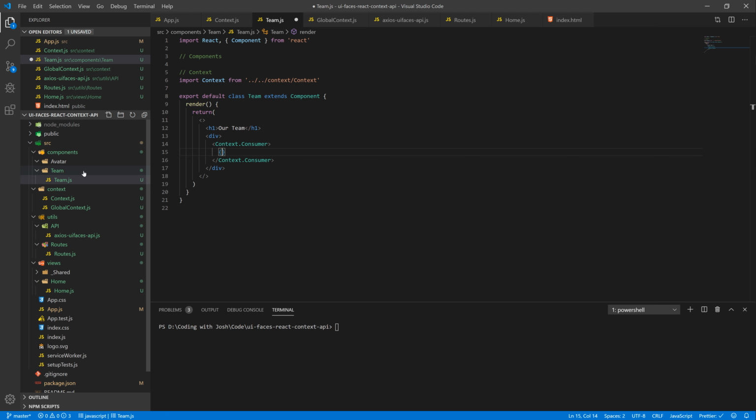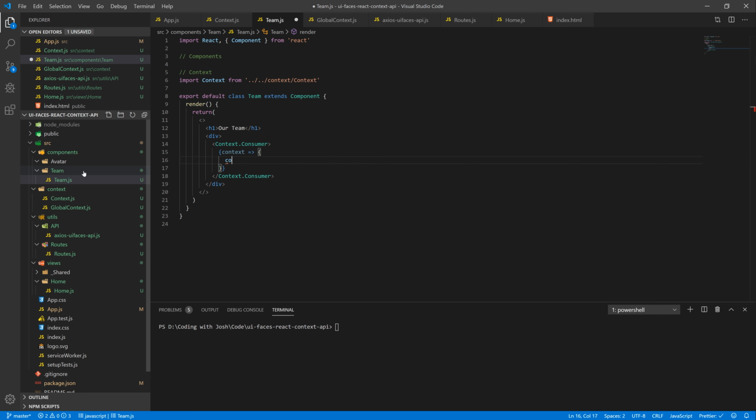Now in here we need to fetch the data out of the context. So we will have context, and this is a function. So this is a parameter. You can add parentheses to it if you'd like, but because it is just a single parameter, you don't have to have the parentheses around it.